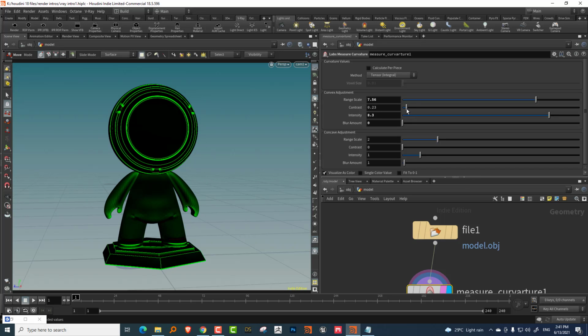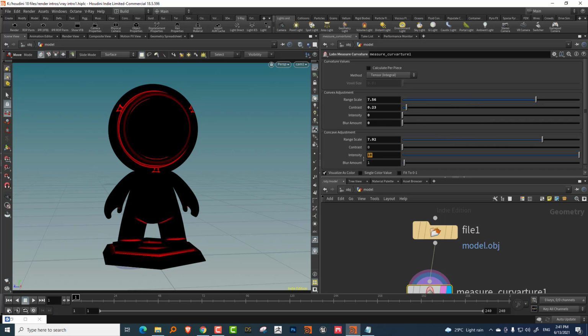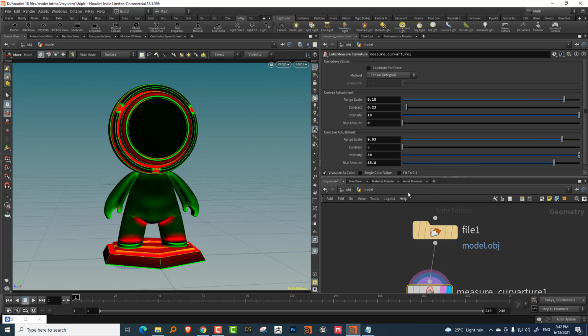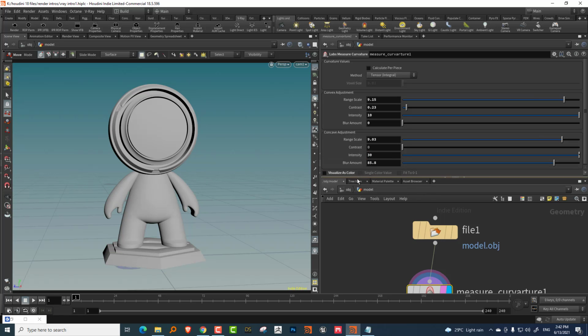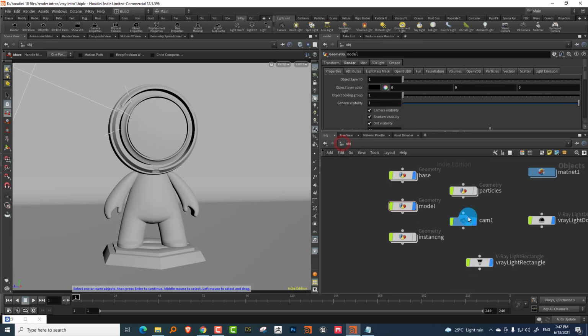No. Okay. And then the same thing here. Let me make this 0. Let's get this to around 20. Okay, this is fine. I'll turn off visualize as color, and you don't really need to do too much.